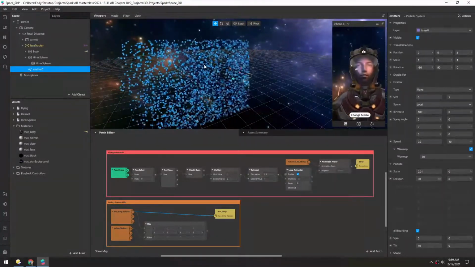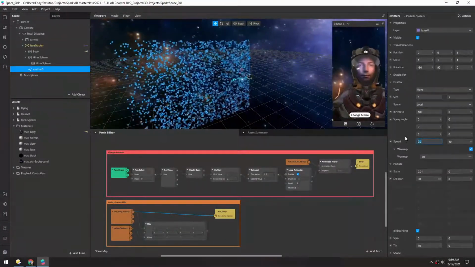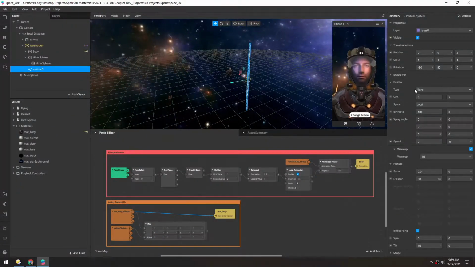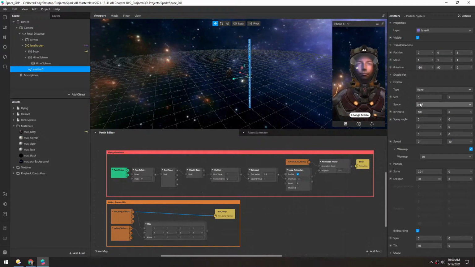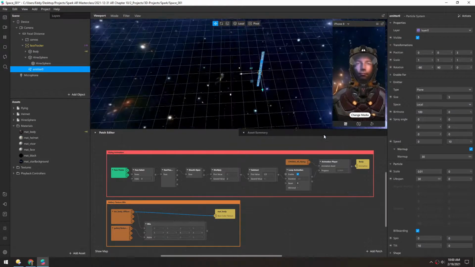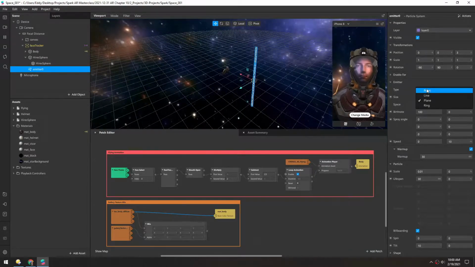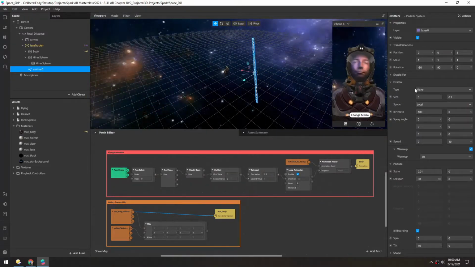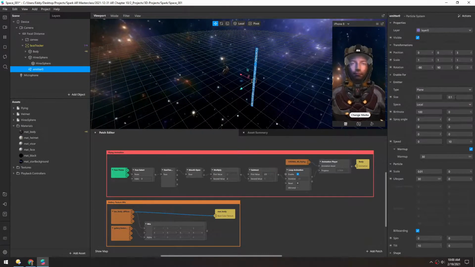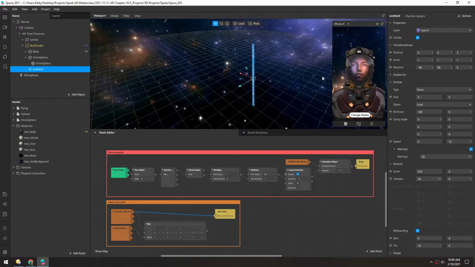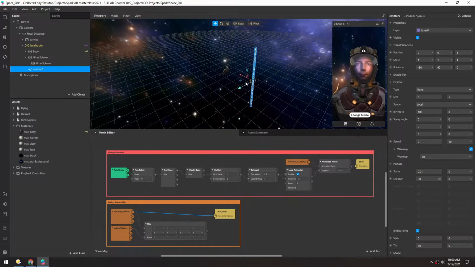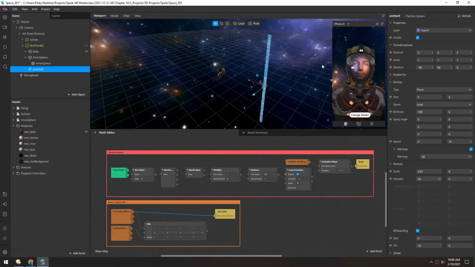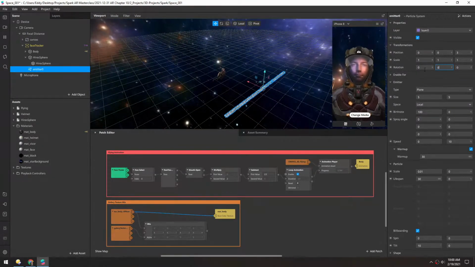Okay, I think I'm mixed up with all my rotations. So I'm going to set the speed to 0 just to troubleshoot this really quick. So the plane is set to 5 by 5, but it looks like it's just a line, which is a bit strange. Okay, switching it back and forth revealed that there's a 0.1 here. Well, this is strange. Let me undo all the rotations.